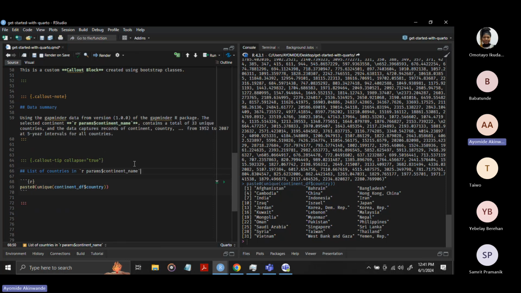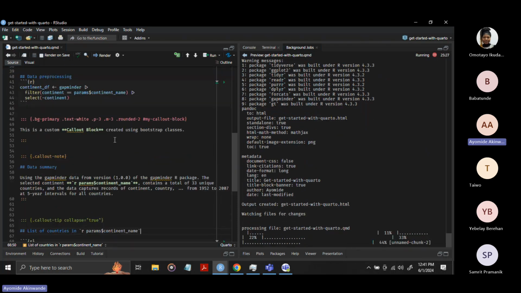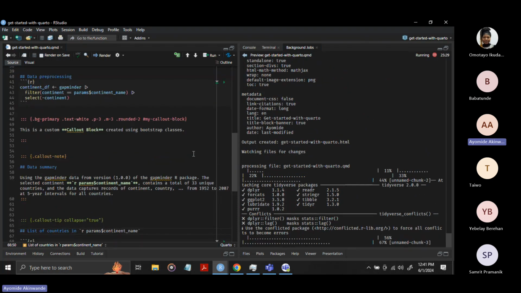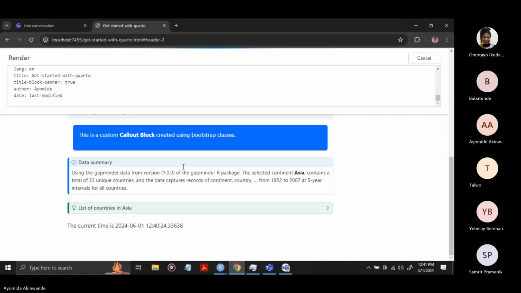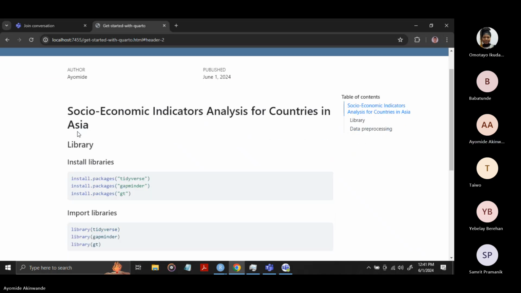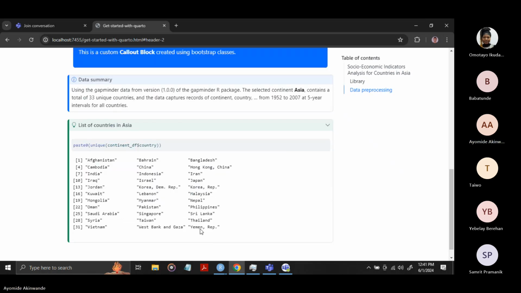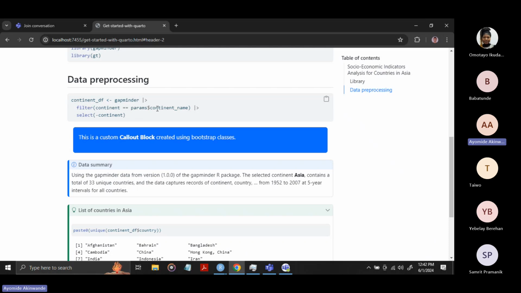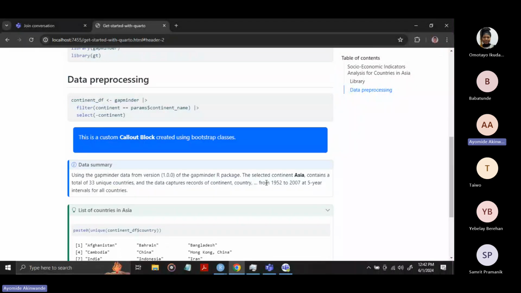I have this right here, and I have this right there, and render the output one more time. When we do this, we can see that we have the value Asia here. We also have the value Asia over here, and we can see that our filtered data is actually generating only countries that fall under the Asia continent.